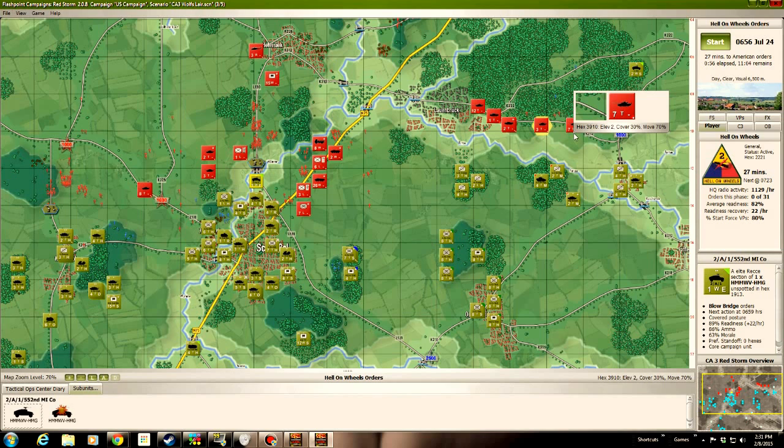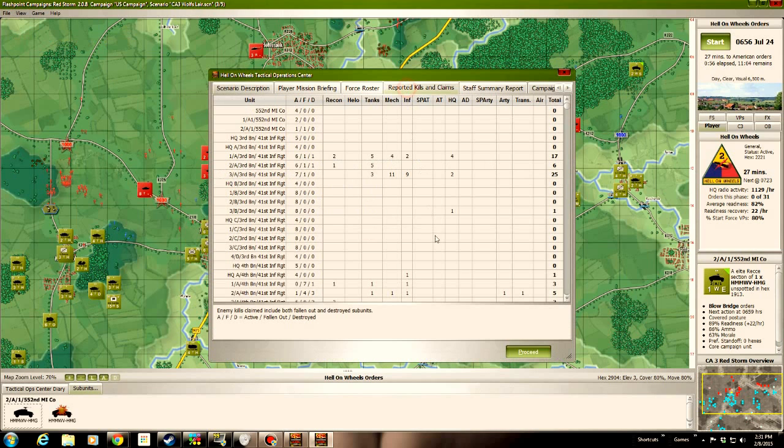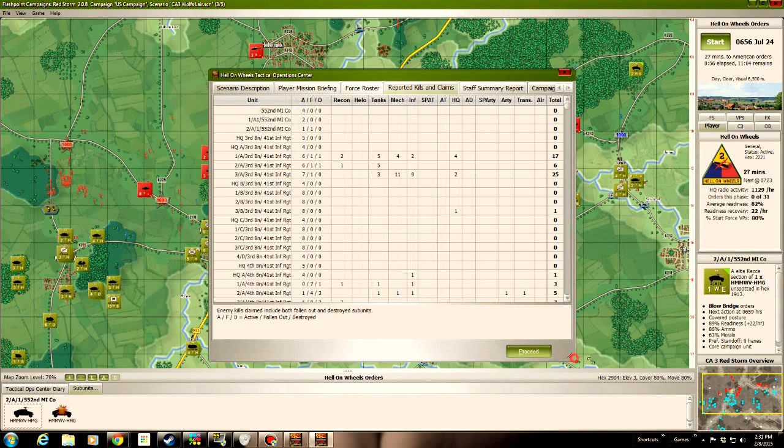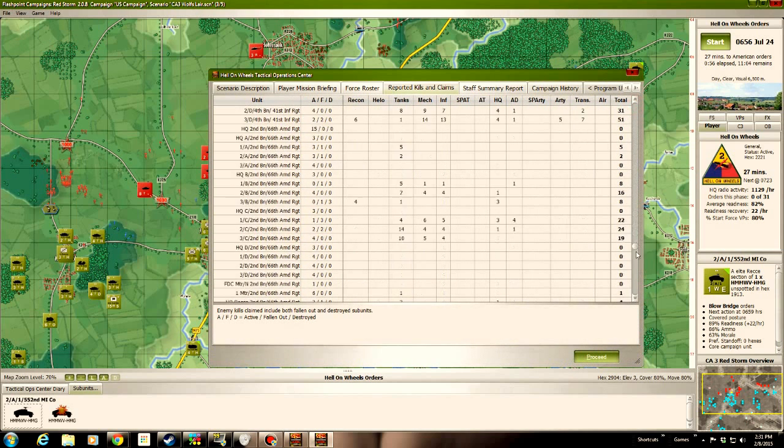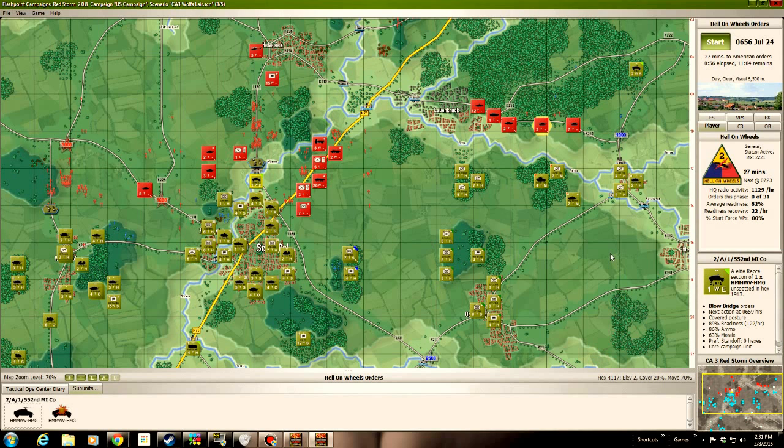So let's take a look at one other thing here. Let's look at the TOC as we hit the 30-minute point. We've lost 20 units killed, 48 fallen out, 417. We've more than doubled what we killed in the first command cycle. That's coming up on, wow, 4 battalions of tanks, 4 battalions of mech, 3 infantry. There's a regiment that's gotten hurt really bad, but there you go. Anyway, we're at 30 minutes.